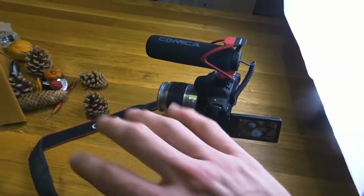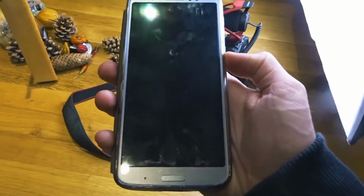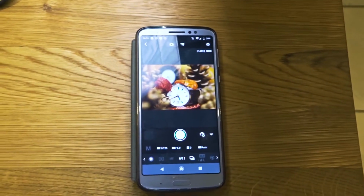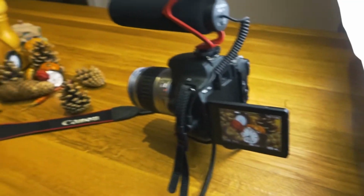What I'm going to do to be able to take the photo, I don't want to be pressing the camera in case it moves the position or anything. So what I could do is I could do Bluetooth to my phone to the Canon Connect app, and I can press the shutter via my phone. Here we go, I'm all connected. I can do remote live view shooting now on my phone. So that is the shot which we have currently, and if I just press shutter, boom, that takes a photo.